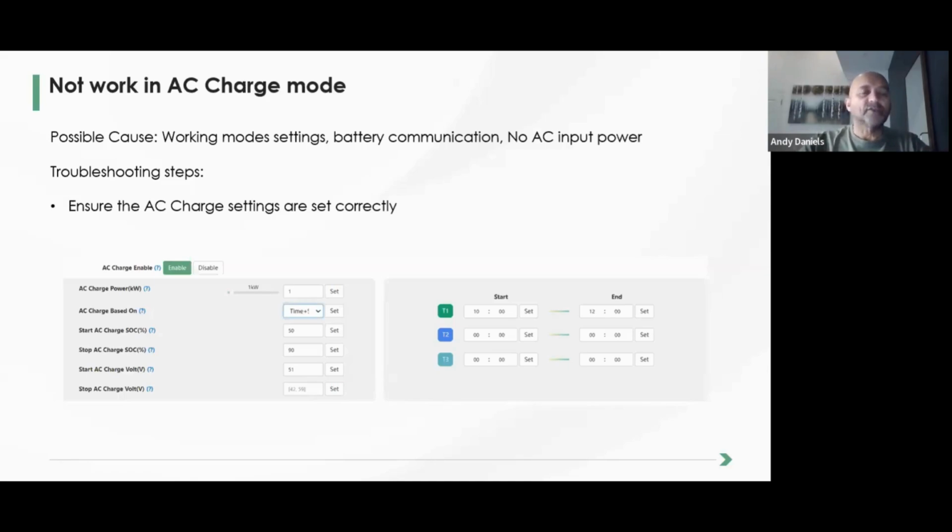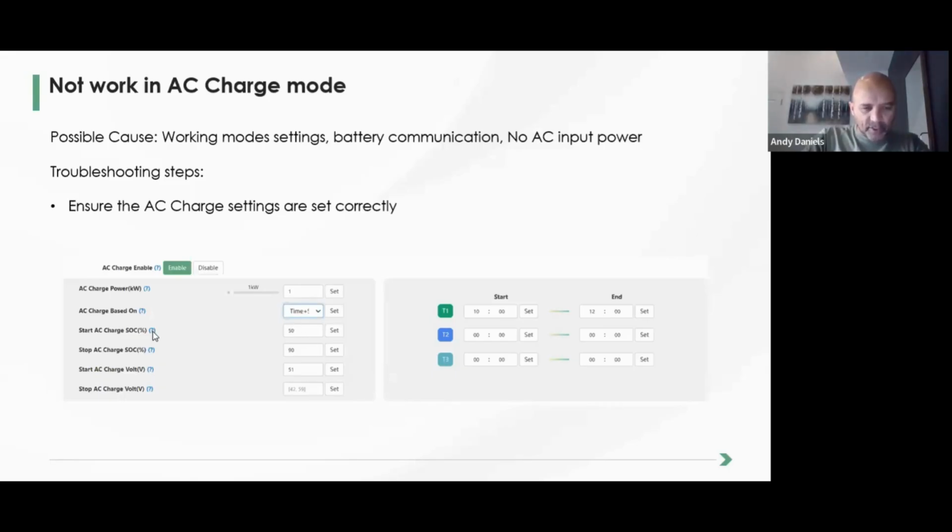Some customers or installers want to set the AC charge regardless of what the SOC is. So they're saying, hey, listen, between 8 and 10 in the evening, regardless of what the SOC is, I want you to charge my battery, right? Or it could say between 8 and 10 in the evening, if the SOC is below 30, then you can start charging, and you also have to give it an end flag. So it's a start and an end flag. So these are the flags here, right?